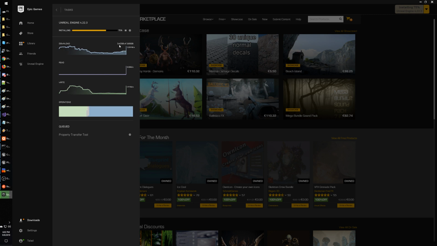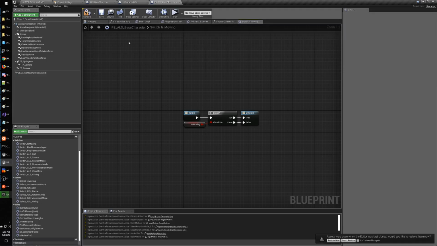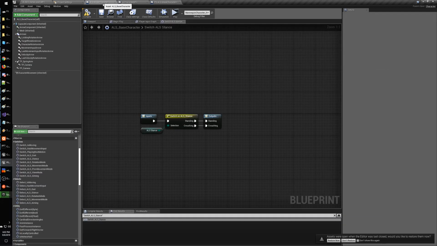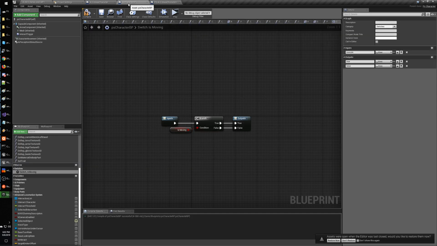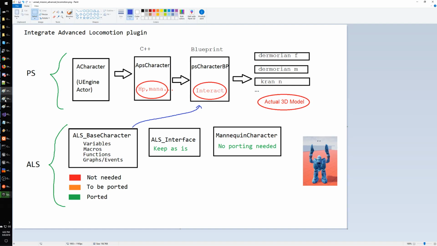So if you're wondering what I'm doing, just to recap for the people maybe connected now, because now starts to be a better time for the US, and we have a lot of people following from the US. What I'm trying to do is integrate the Advanced Locomotion system, which is a very nice plugin made by one guy, into our Unreal Engine, our plane shift project, right? The problem is that it's made of many pieces.